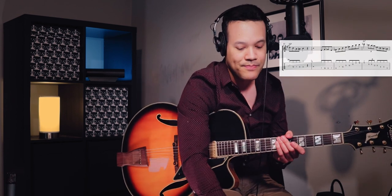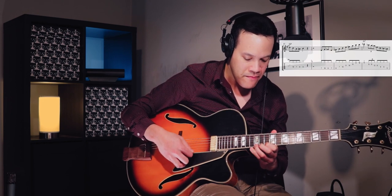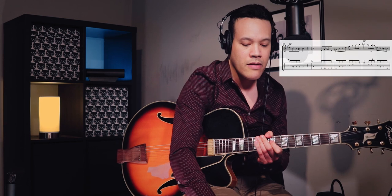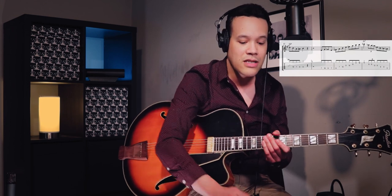Let's play a solo from the beginning until here using these licks — maybe not verbatim, I might vary or change them a little. I don't plan these things; I just improvise with these licks. That is what improvisation is for me — it's just varying phrases that I know very well. It's a selection from the phrases I know. In a real solo, I would have access to many more phrases. But that's how you start — you take a couple of phrases that work really well on the song and start varying them.